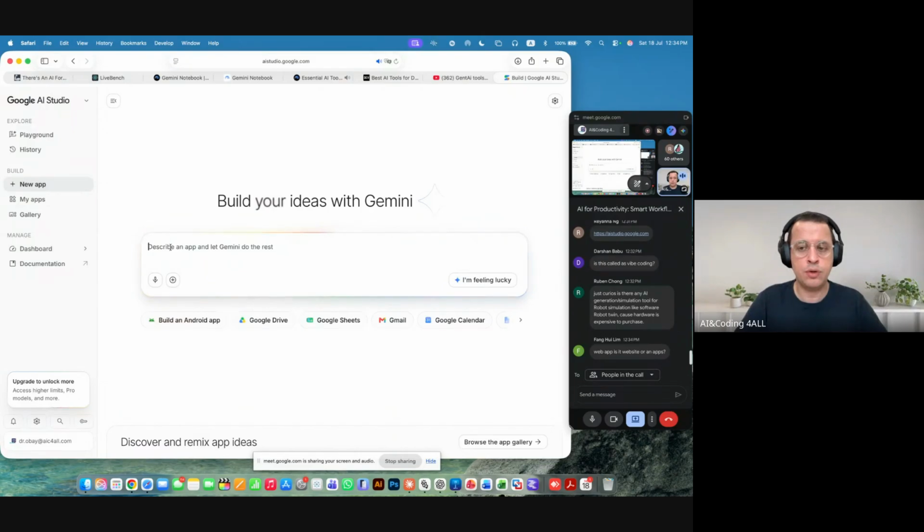Okay, you have a question. Web app, is it a website or an app? The difference between a web app and a website: a website is something static, something to get information from. A web app is something that you can interact with. You can upload data, you can get results. So it's an interactive website, and that's why we call it a web app. Apps mean software that you install on your device, your gadget, or your PC.